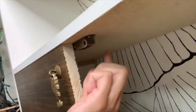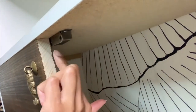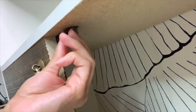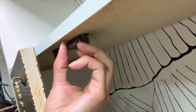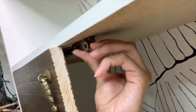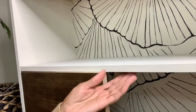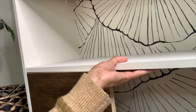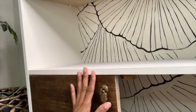Here I have stoppers that I attach, that way when I close the cabinet doors, it doesn't push in too far. They do have magnets here that are supposed to attach to the doors, but because the shelf is not fixed, when I use the magnet, it pulls at the shelf, so I didn't attach the magnet to the doors.